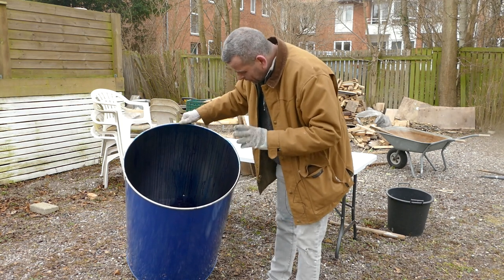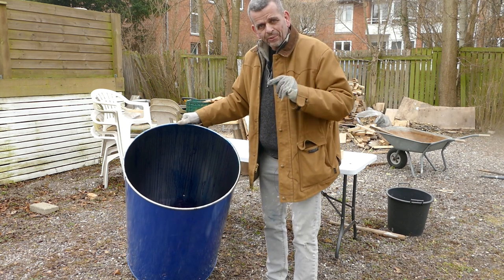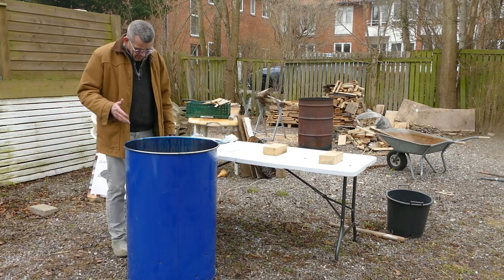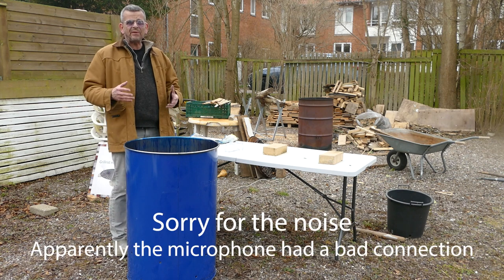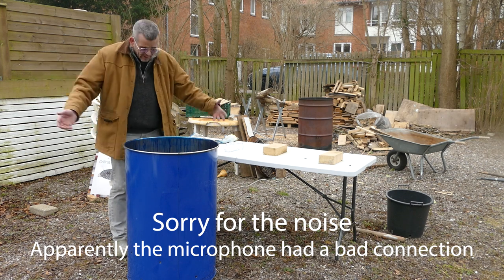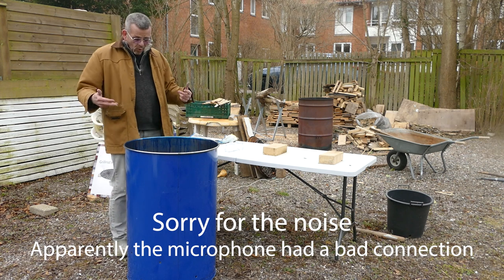But we don't really need to do that right now, because I'm going to show you a couple of tricks that I'm using. The challenge in doing a pit fire is to get it warm enough. We want the temperature to be as high as possible, and to do that, we need oxygen. We need some air to flow into the oil drum. That's why we drill the holes.